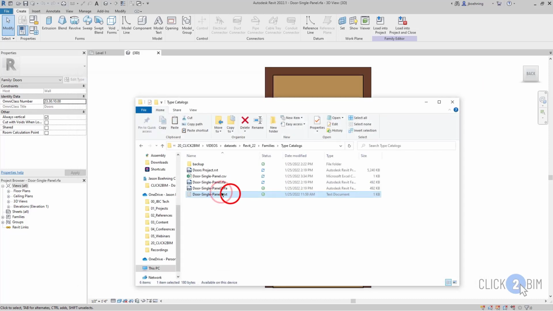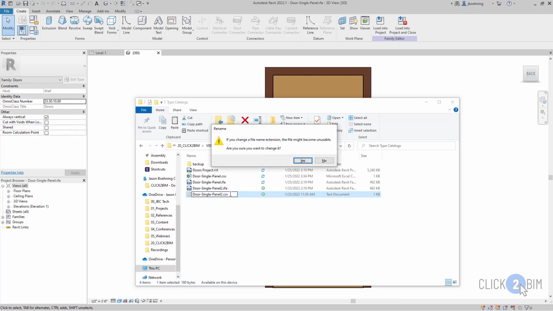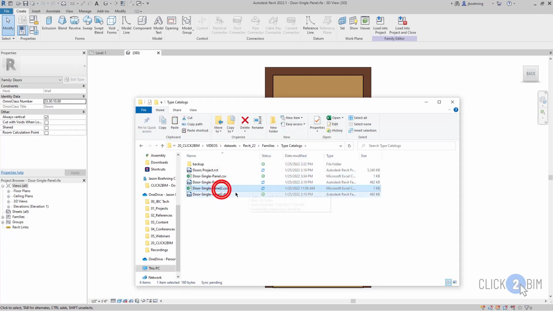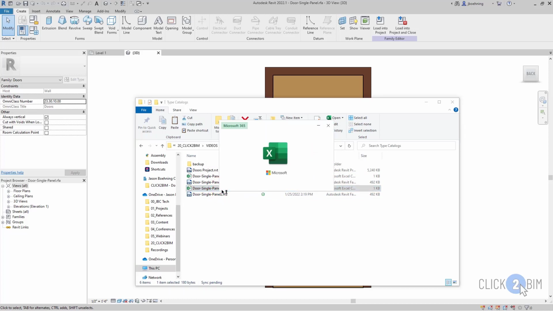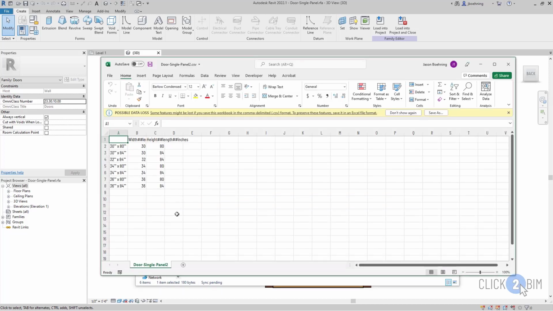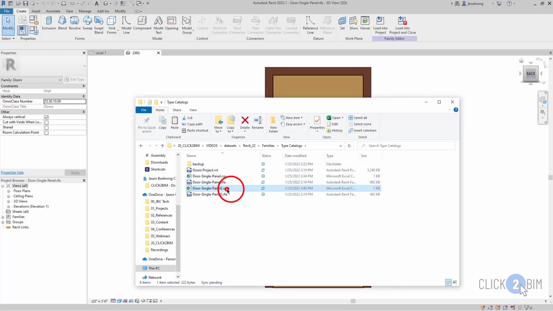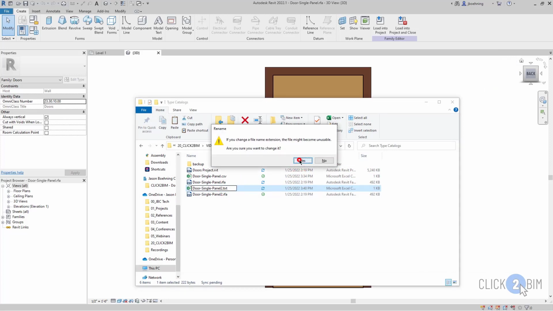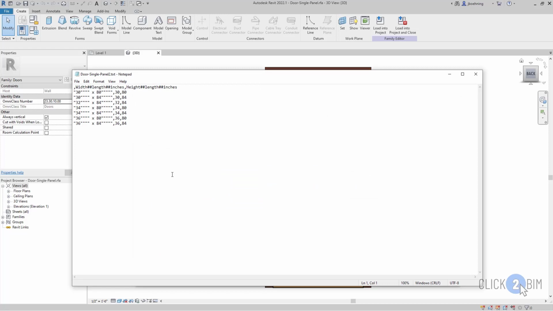But what I'm getting at is that when you change the file format to a CSV file, I'm going to go ahead and click yes, and then let's open it up. And I'm not even going to make any changes. I'll just save it. But let's say you did make some modifications and then you change it back to a TXT file. It's actually going to change the formatting of all those quotation marks. So now you can see there's a lot going on now.